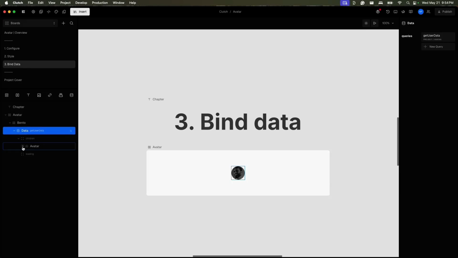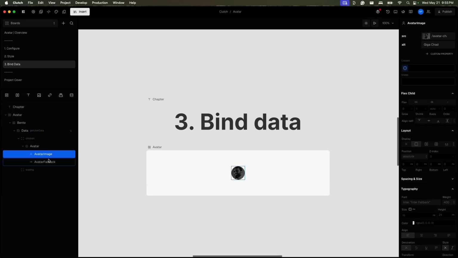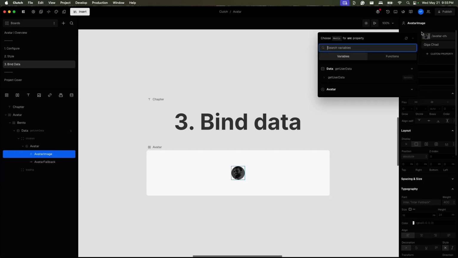First things first, since we have the avatar already out on our page here, it's inside the data, so it's able to retrieve that data from the getUserData function. I'm going to go to my avatar image. I'm going to select the green icon here to bind.